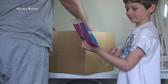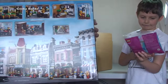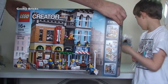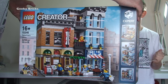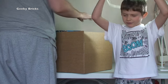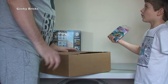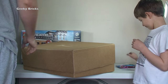Yes, Olaf. And we've also got — ta-da! — 102460 Detectives Office. Now, here in the UK, I don't know if it's the same everywhere, but certainly here in the UK there's double VIP points on this at the moment. I've already got that set, so that's more than likely for a future investment. Or when I make it, I may decide to make a bigger one. We will wait and see.